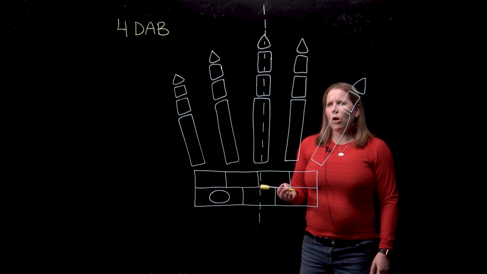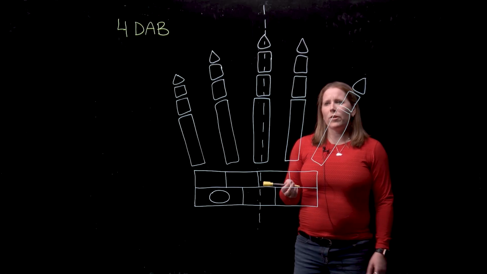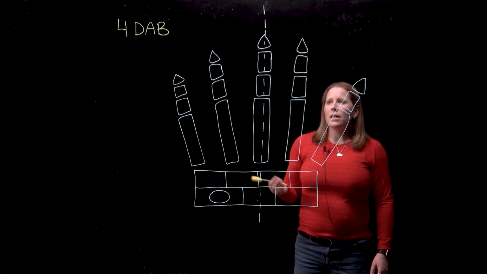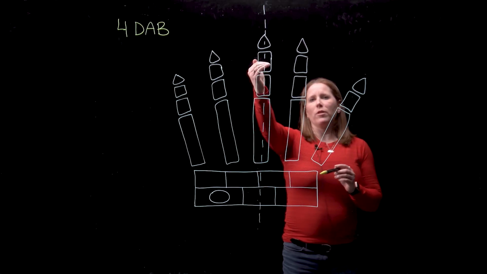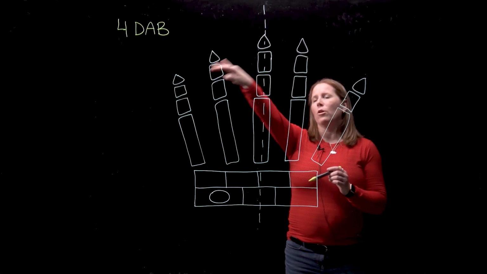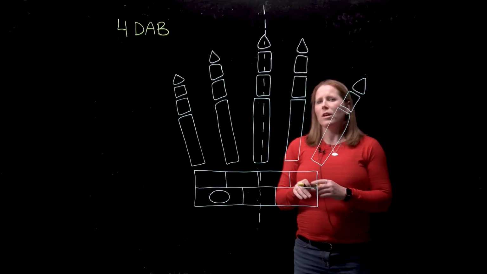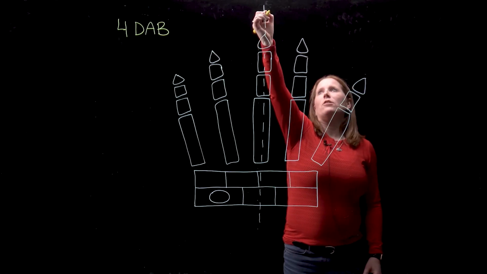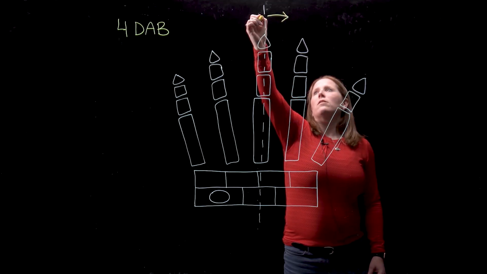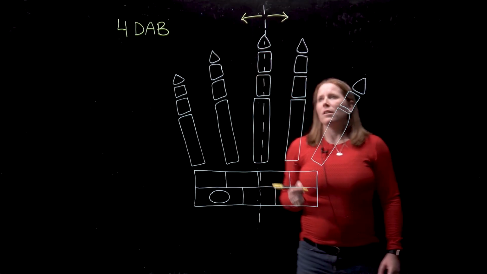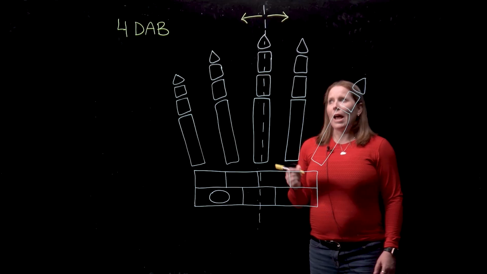The other thing you have to know about the middle finger is that because the middle finger is considered the midline, it can only ever abduct. So it doesn't matter whether the middle finger is headed this way towards the thumb or that way towards fingers 4 and 5. It's always considered abduction. So I'm going to put just some arrows up here in the same color to indicate that either way that finger moves, that is considered abduction.